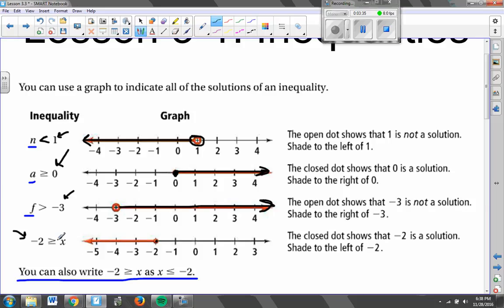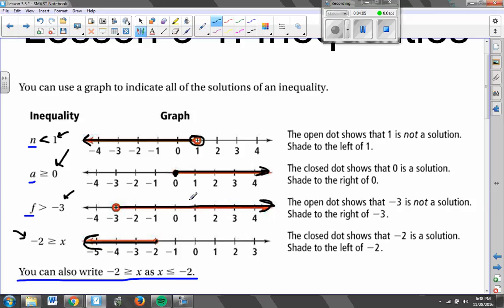My variable is bigger than -3. And then here, x is actually smaller, right? My variable is smaller because the Pac-Man is opening and eating the -2. So -2 is bigger, meaning x is smaller, and we go to the left. So if you have the equal to line, you fill in the circle. If you don't, it's open. And then you just put that dot open or closed at the boundary point and decide which direction your arrow should go on your number line.